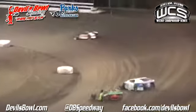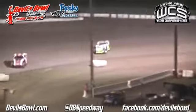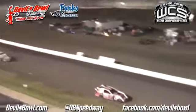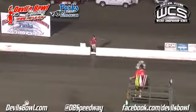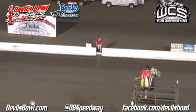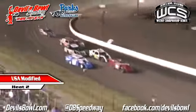Looks like Clyde Dunn closed the gap there going into one and two. Coming off of two, the first placer puts a little bit of ground on Clyde Dunn. Clyde Dunn closes, but too little, too late. Your winner in the 36T, Trent Dorman. Second, the 88, Clyde Dunn Jr. Third, B23, Bill Blue. Fourth, the 1S of Ronnie Sigmund. Fifth, the 7-11 of Michael Daniels. Sixth, the 4 of Tracy Adams. And seventh, the 98 of Troy Tindall. The cars go again, eight laps.